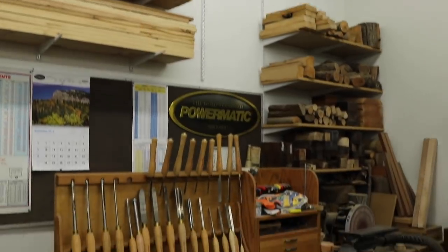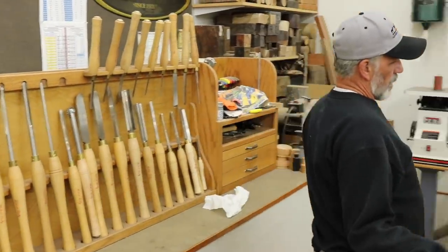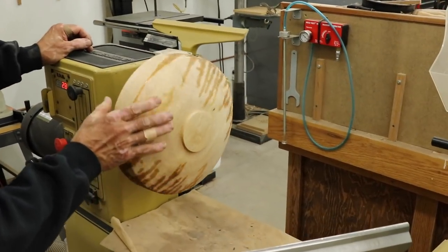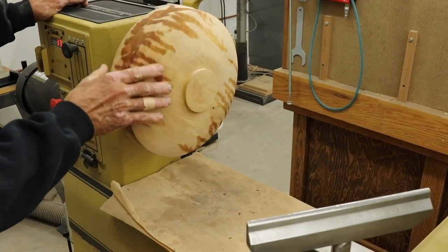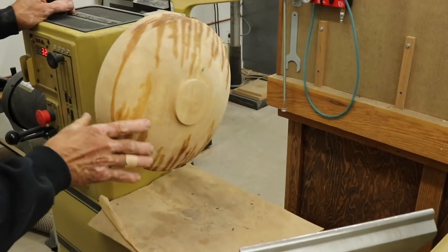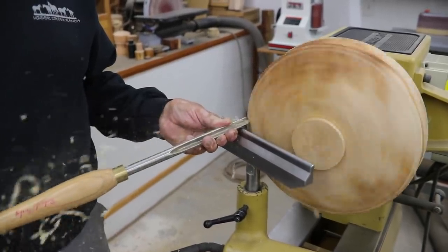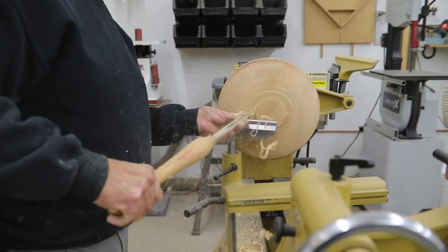And then this is my Powermatic. It's my wood lathe. I'm working on a bowl right now. This looks kind of like a mess, but this piece of wood had been sitting in my shop all summer long and it started to check really bad. So I've used some CA glue to see if I can stop that. And if I can't, then it'll be firewood. You get to a point where you're chasing it and it's just not worth it anymore. You just put on another piece of wood and go.